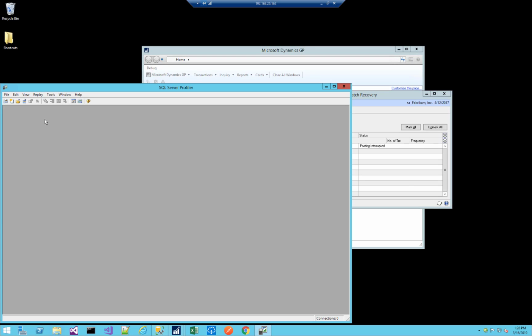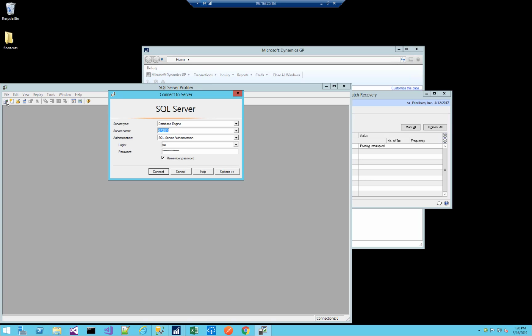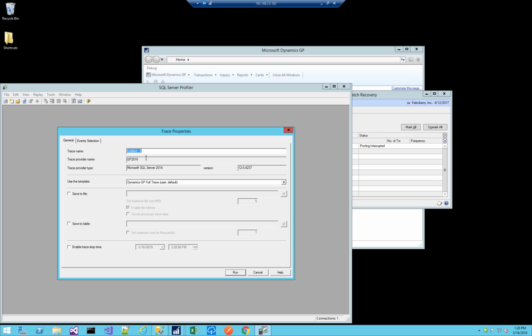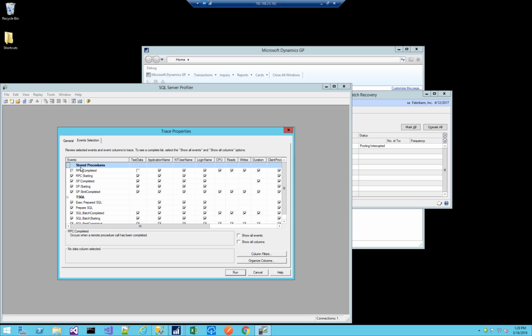There are a couple ways to get a SQL Server trace. I often default to SQL Server Profiler because it's what I've been using the longest, but you may be able to use a different tool. And one very important thing is to understand the templates that you're using in SQL Server Profiler, and this is often intimidating. So just for example, I'm going to use a trace template that I commonly use for Dynamics GP. And you'll see that it has stored procedure events and it has T-SQL events. I removed the security and the sessions and other things that I don't typically need.